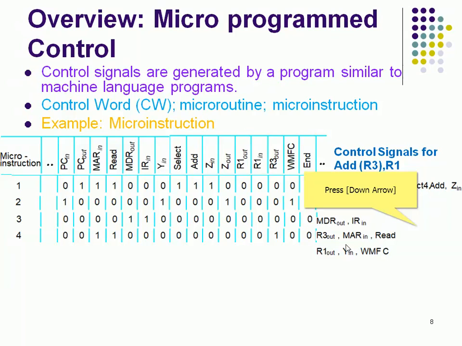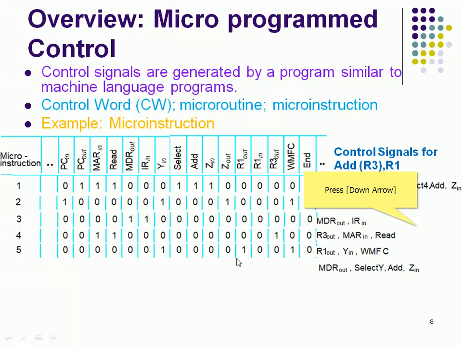We can recall the ALU has two inputs, A and B. A comes via the mux, entering into the select and Y. So through Y we can send R1. Previously we have issued the memory operation, so we can say wait for memory function completion. For this, what is the micro instruction? Y in 1, R1 out 1, and wait for memory function 1. Remaining will be 0.